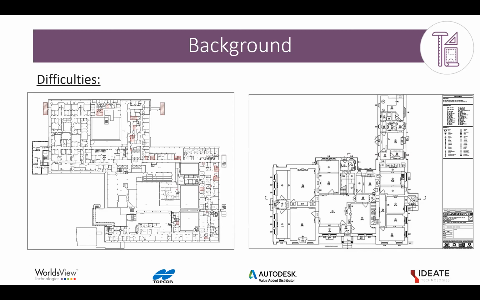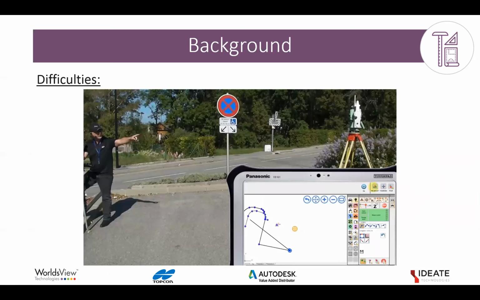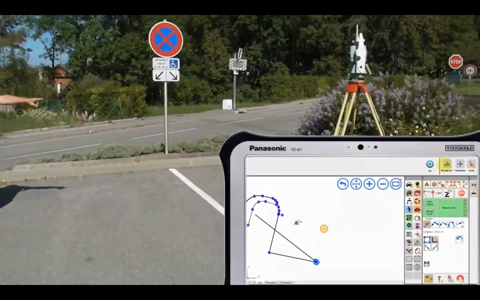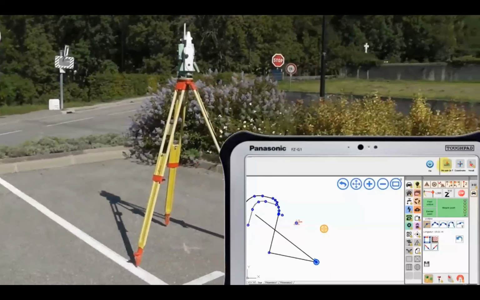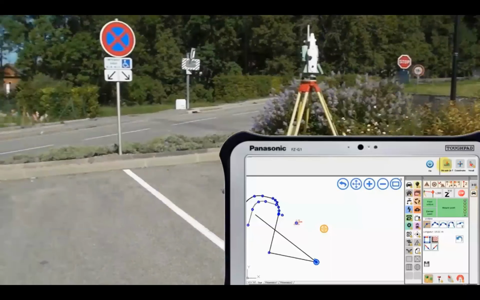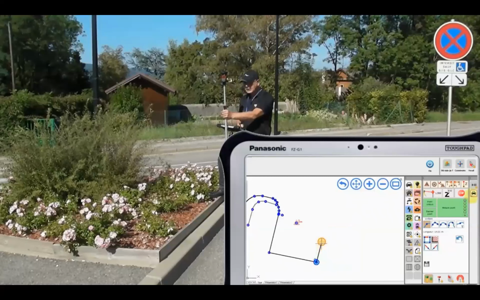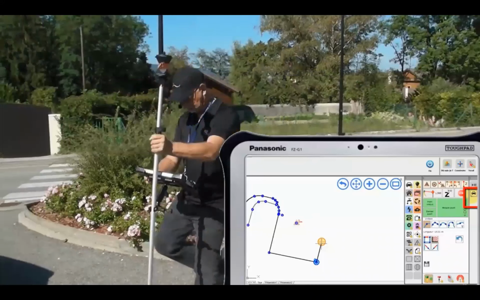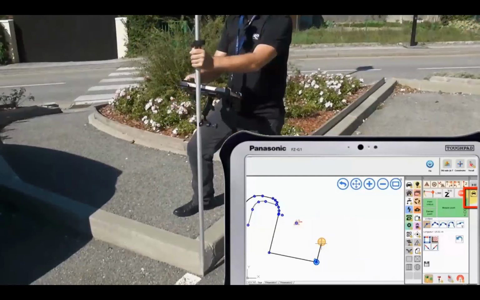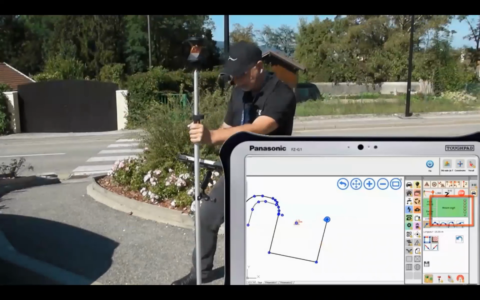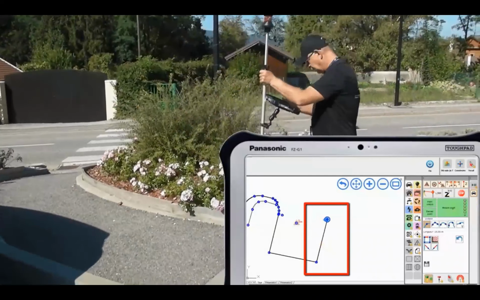Here, I want to show you in a video, for example, even when we use a robotic total station, what we can also call a one-man total station, you can see the operator is holding the target, and he's manipulating the total station using a field controller. And he can position the target on the specific point, then hit the button on the tablet, and it will survey the point on the robotic total station. And even still, with this kind of very advanced and expensive technology, we are still surveying point by point.